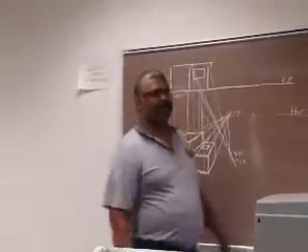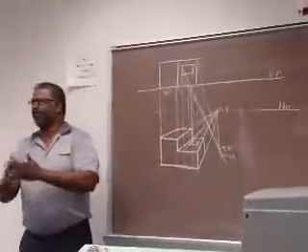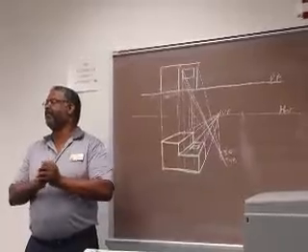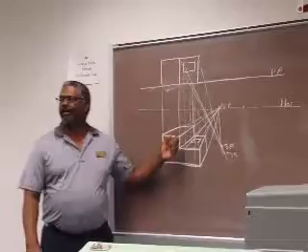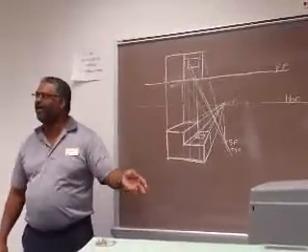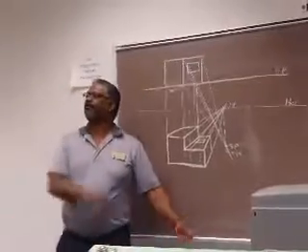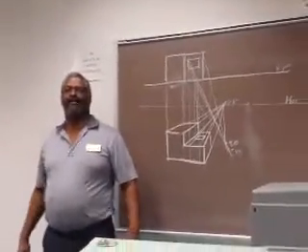So everything you've done in this class, you're going to wind up applying it when you get into the AutoCAD class or any of the CAD classes that you might take. You're going to do orthographic projection. You're going to do perspective. You're going to do obliques. You're going to do ISO. You're going to do sectional drawings and other stuff that you haven't learned yet.